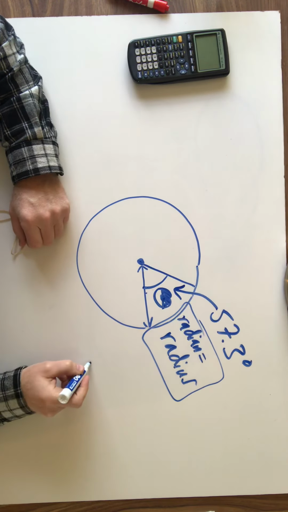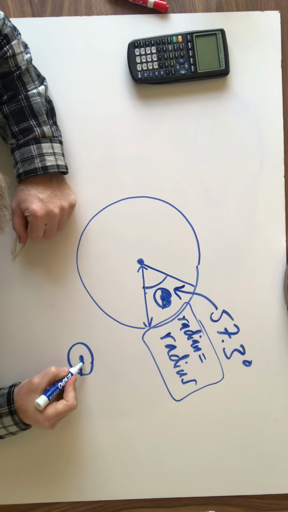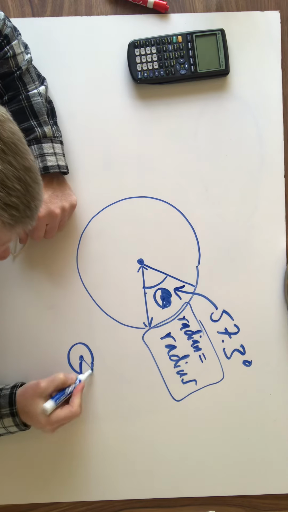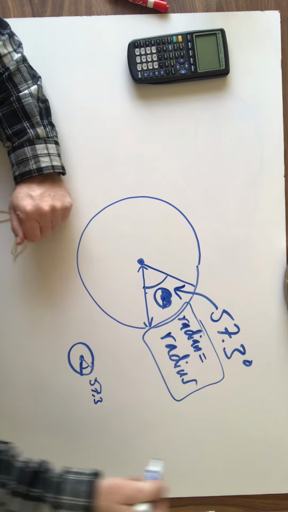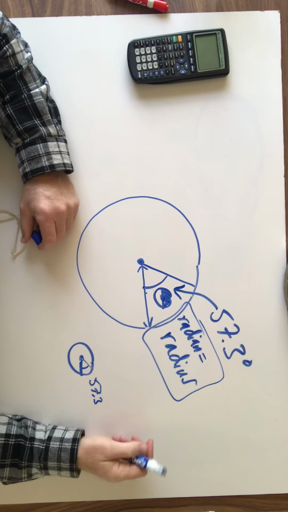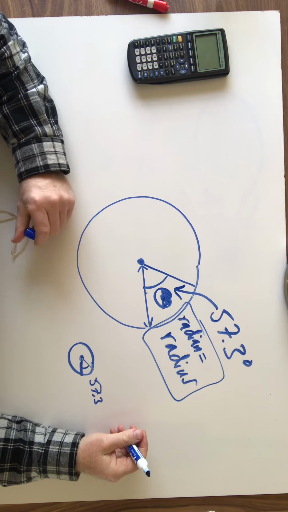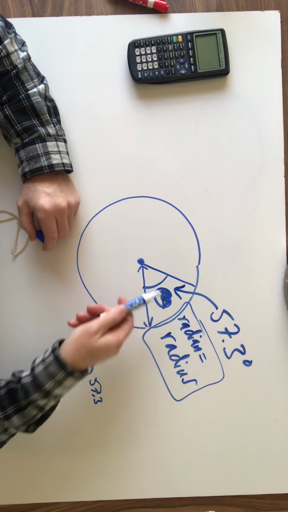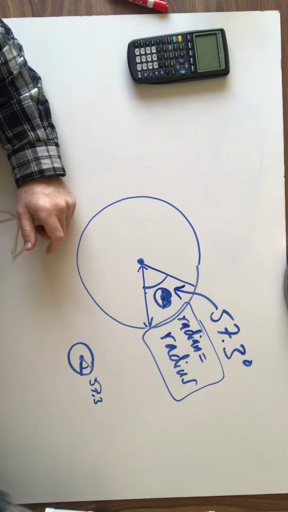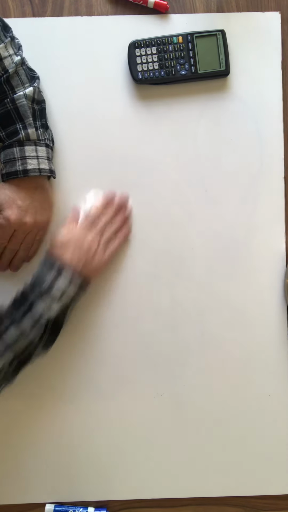If you have a little tiny circle, you're such a cute little circle, and I measure that radius, lay it along the outside, and measure that angle, it's 57.3 degrees. If I have a circle as big as the state of New Hampshire, and I take the radius of that circle, lay it along the outside, the radian length, and measure the angle, 57.3. Always 57.3 degrees is the theta value for 1 radian length along the outside of a circle.